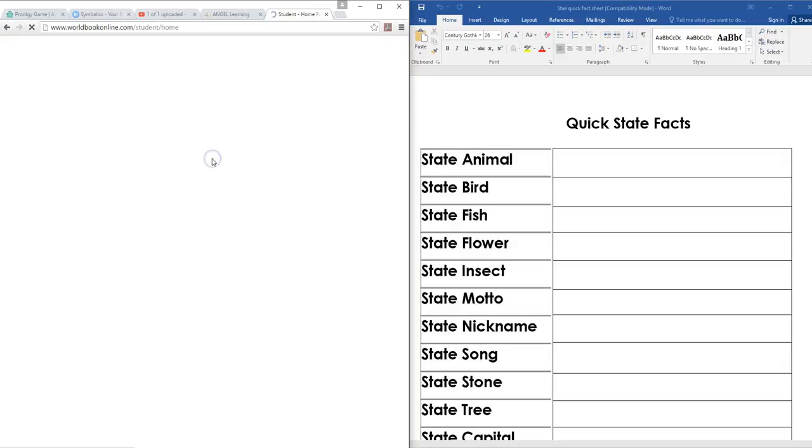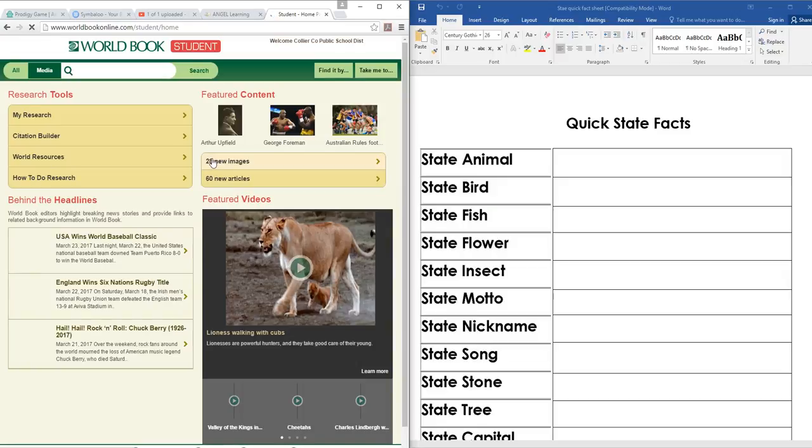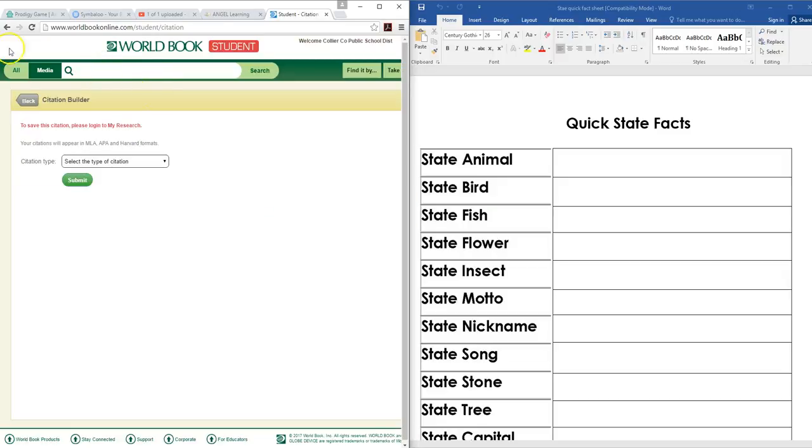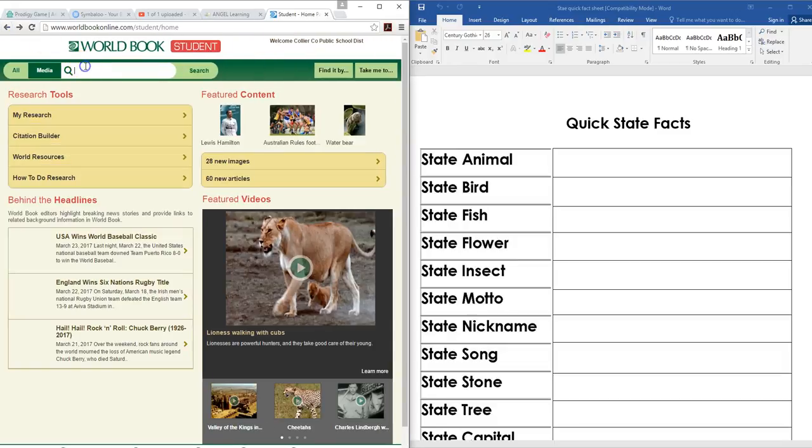Okay, let's click on student. And oops, all I have to do up here in the search bar is type my state. Now, a lot of us last week were typing in sentences much like we do on Google searches sometimes, but that's not going to work for us here.